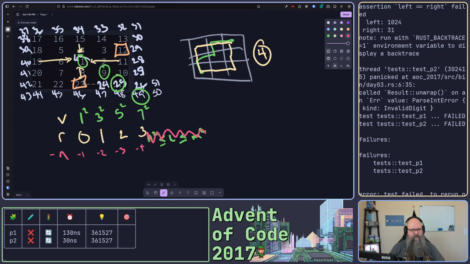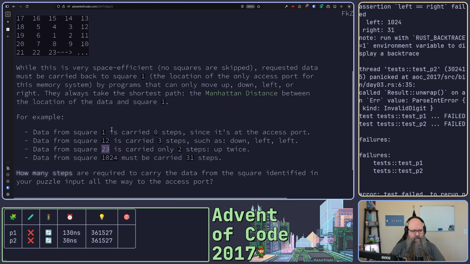And so if we're looking for 12, for example, we just have to get 12 to here, and then we know the rest of it is this. And the same goes for 9, for example. We just have to get 9 to 8. And then once we do that, we just step up. So we know that's 2. This one is already at a midpoint. So we know its distance is 0 to the midpoint right here. And so we can just go up, right? We just go up 1, 2. Is that right? 23 is 2 and 12 is 1, 2, 3. 23 is 2 and 12 is 3. Yeah. Okay, so I think we're making progress here.